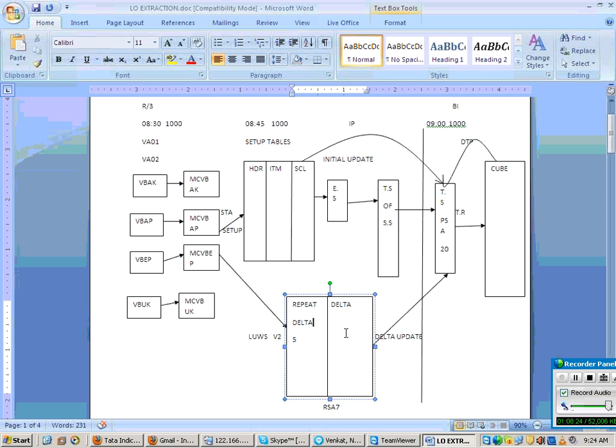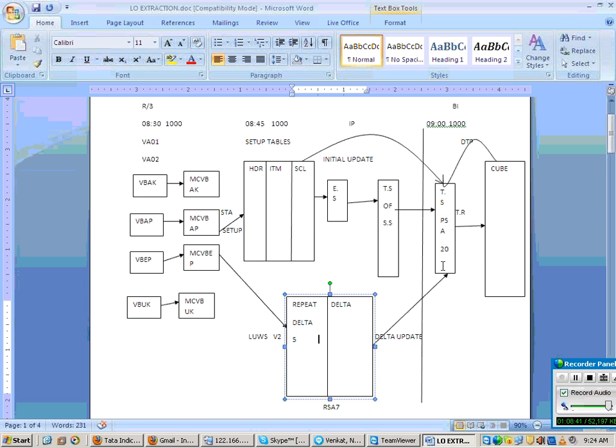If data is successfully coming, fine. Imagine if data is failed. What happened? Your delta part has become empty. There is no data in the delta part. But still there is data in repeat delta. So then I'll run an option called repeat delta. You have to run an option called repeat delta.